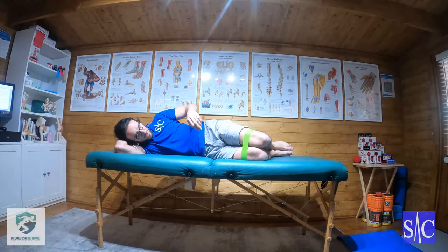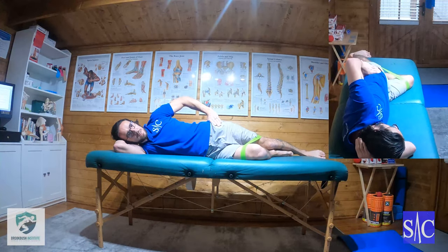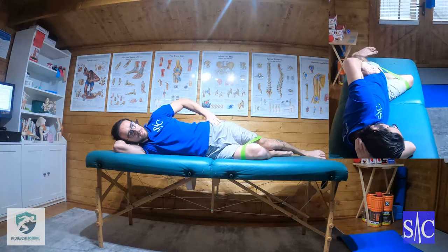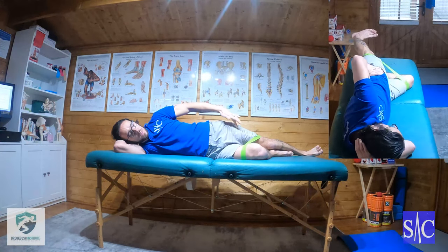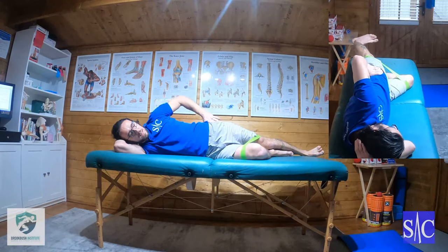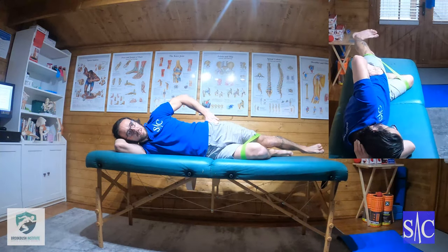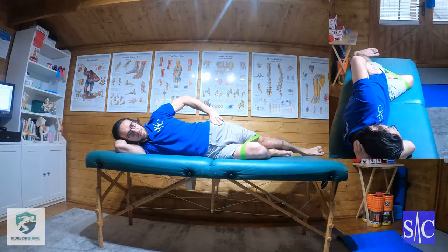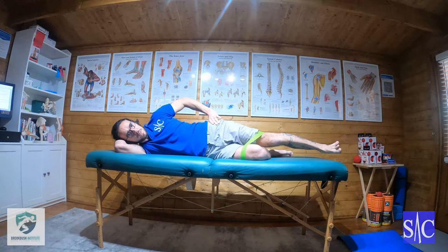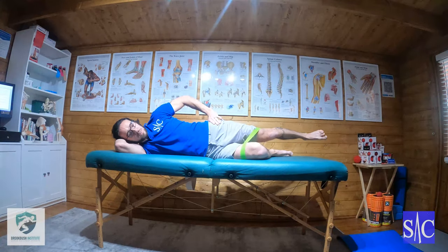After 10 of those, keep the bottom leg in place and straighten out the top leg. Keep your hand on the hip to keep the pelvis level. Lift your toes up, squeeze your quad to lock your knee, and bring the leg slightly back — so if you look down, at most you can just see the top of your big toe. You don't want the leg forward into flexion; bring it back, then raise up to hip height and hold for four seconds.